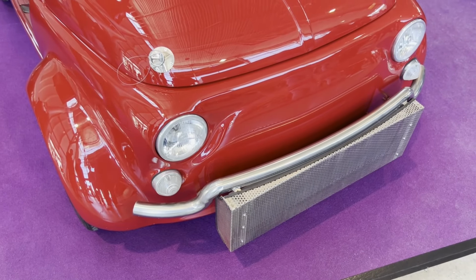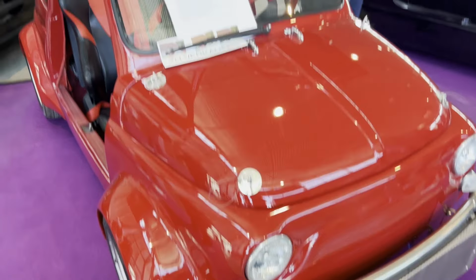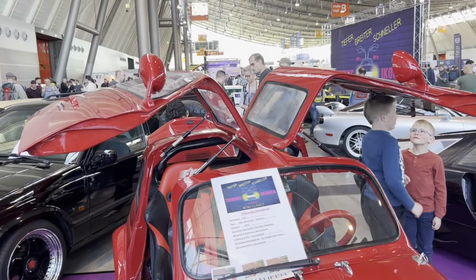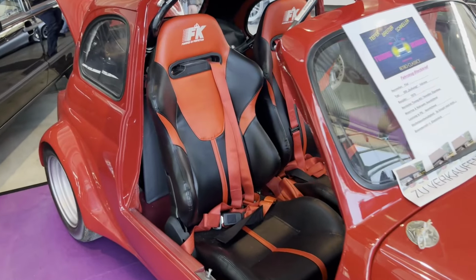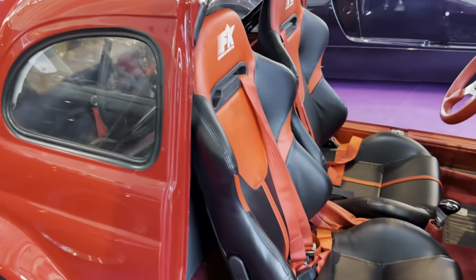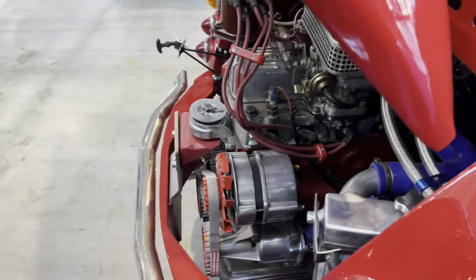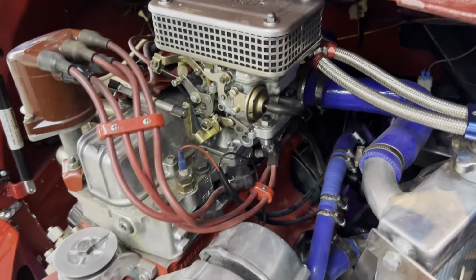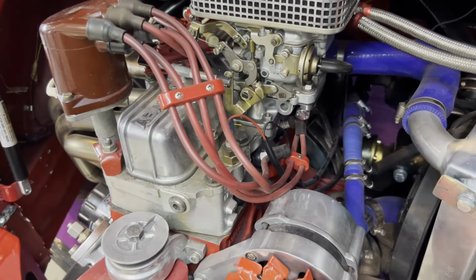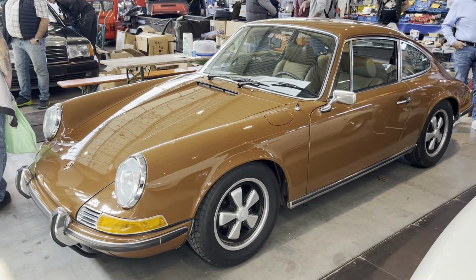But there can be only one king nugget, and it's this one. A 500, which... yeah. Who decided it's a good idea to put gull-wing doors on a Fiat 500? To quote Top Gear, somebody decided to give this Fiat 500 the sporting credentials it did not deserve. Yeah, that's it. This is King Nug. All hail King Nug. The second point is, I'm going to fanboy one more time about Porsche.